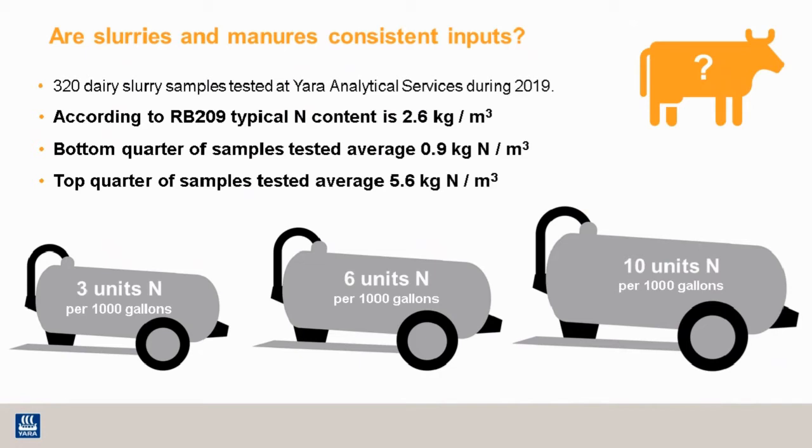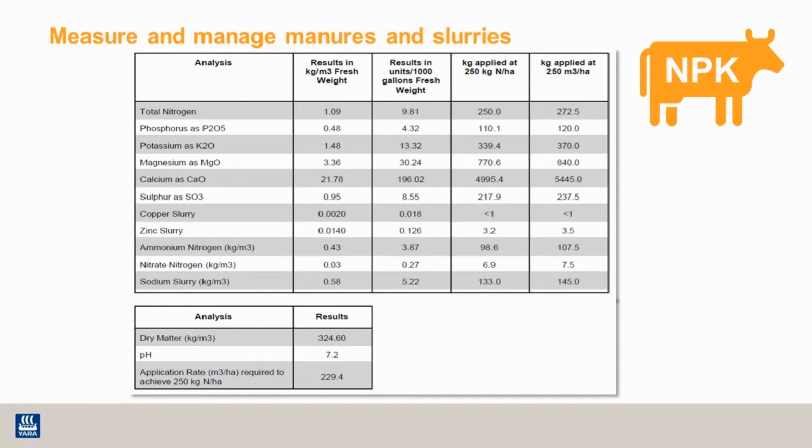And we see this same level of variability in phosphate, potash, and sulfur content as well. So slurries, manures are movable feasts, but they are rich, valuable assets that we should make the most of. So I would say this is my simple step number 4. Test your slurries and your manures. And knowing that nutrient content precisely will help you use them more efficiently, help you put them where they are needed, result in far better predictability of grass growth rates, and perhaps even reduce your bagged fertiliser requirement.